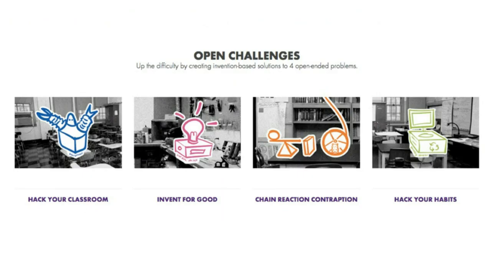These are some of our open challenges, and we have lots of ideas on our website that you don't even need littleBits for, frankly. These are open challenges where we give you a prompt and ask you and your students to find a way to solve it. So hack your classroom, invent something to make your classroom or library better, invent for good, invent something that helps someone else. Chain reaction contraptions, this would be a Rube Goldberg-like challenge, and we've seen some amazing examples of this in libraries that they've been sharing on social media.